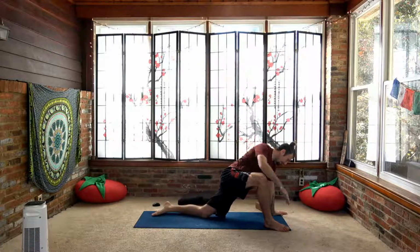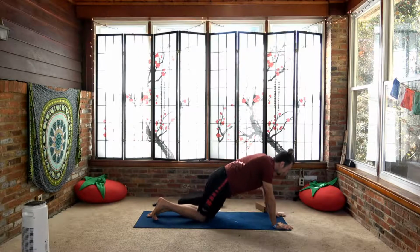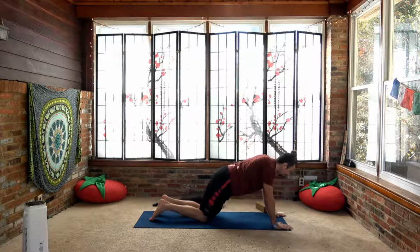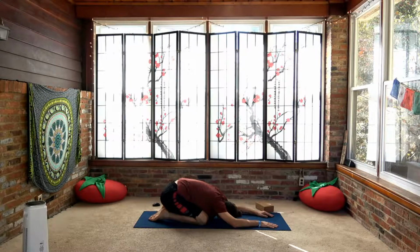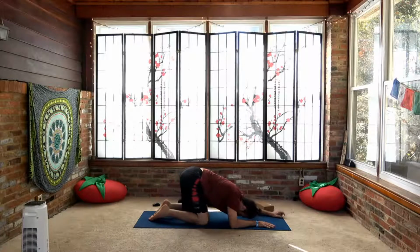And we'll release the foot. Take the hands down to the mat. Good. Inhale. Exhale, high to low. And let's press back to a child's pose, y'all. Soften the forehead down, melting the hips to the heels. You can always have the hips a bit more forward. Matter of fact, let's all do that.